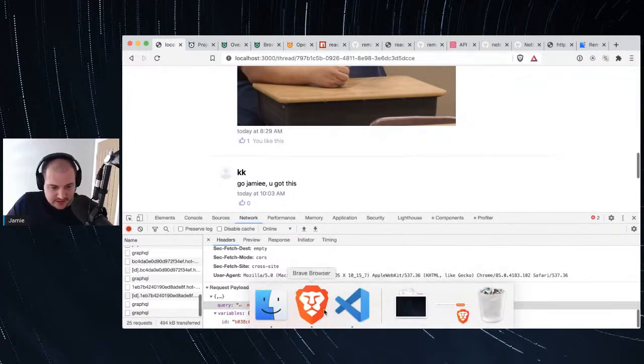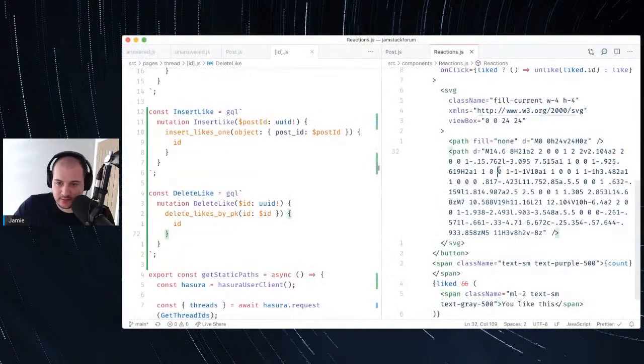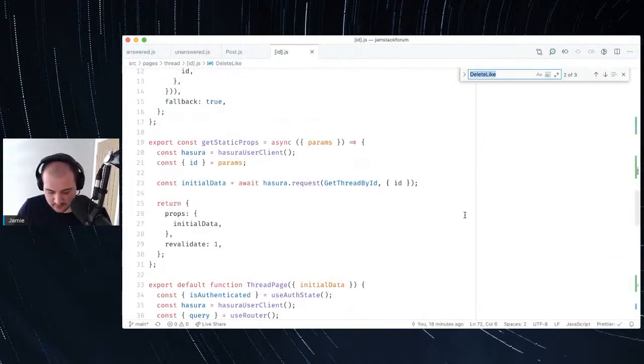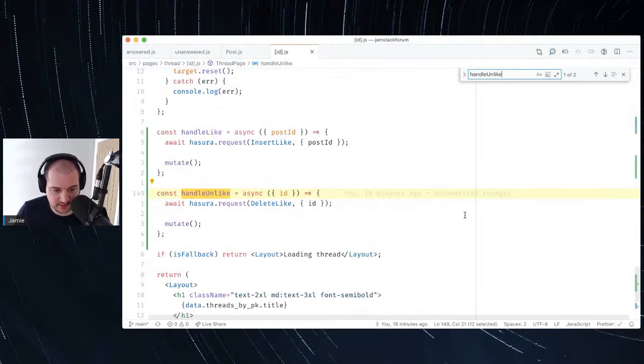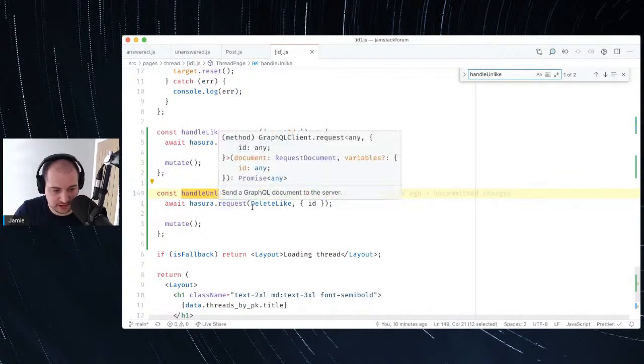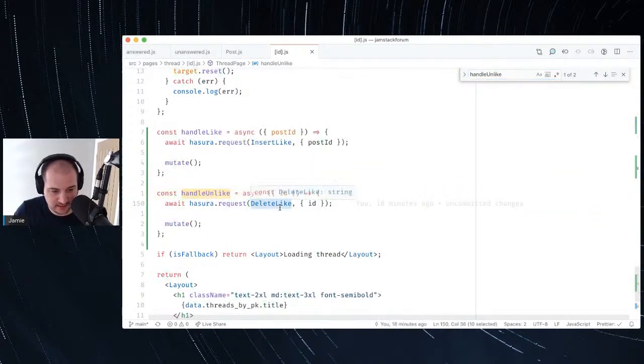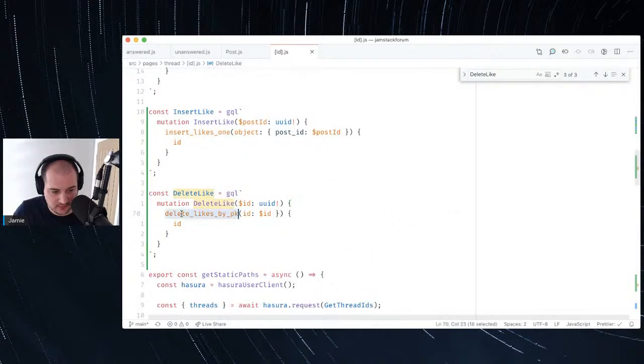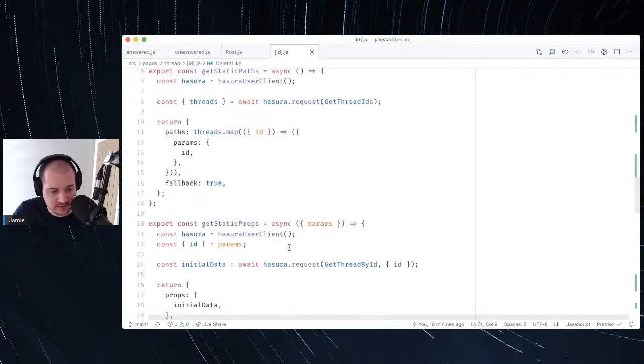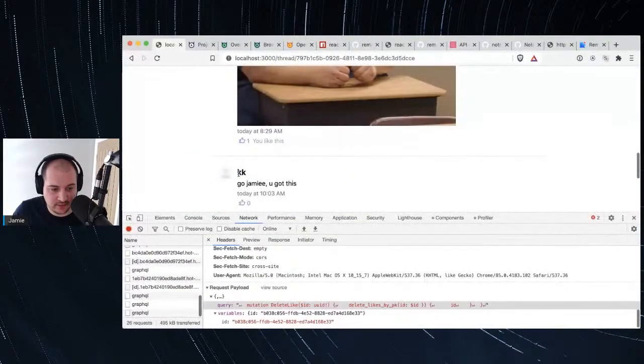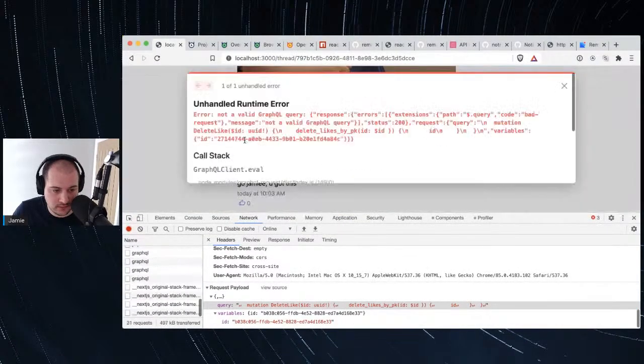I just don't get what's going on when we click unlike, handle unlike, Hasura request delete like, delete likes by primary key. We're passing in the ID. We're only asking for ID, but it's complaining that's not a valid query.